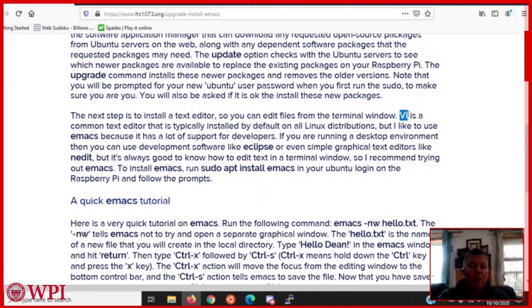But for development work, I like a program called Emacs. It's another text editor that's been around for a long time, and it's nice for developers because it's got some extra features. It'll color code your code. It will tab your code.